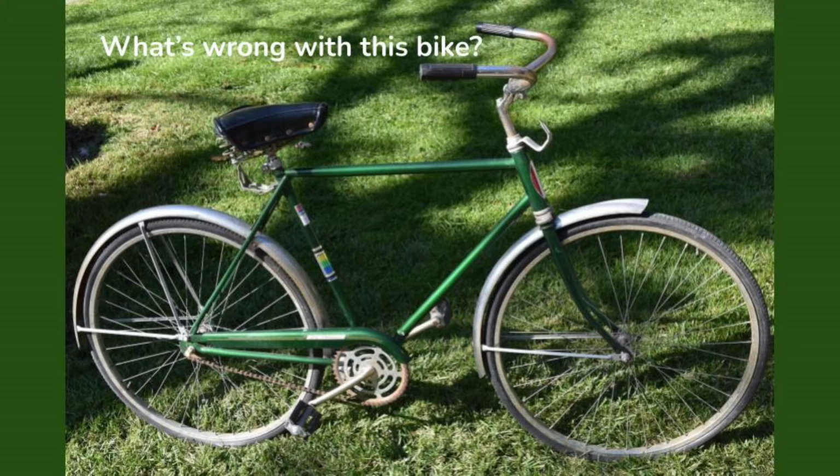This particular bicycle is one I wanted to use basically to demonstrate that you don't need to put a lot of money into a bicycle to get out and start enjoying bike riding. This is an older bike, and it was actually abandoned at my local library, sat outside for a couple years there, and then I brought it home to clean it up and do this presentation with it. And it got delayed, and I forgot about it, and it got left outside for another winter. So at least 2 hard winters, it was sitting outside rusting away. So it's got a lot of issues, but let's go over it point by point.